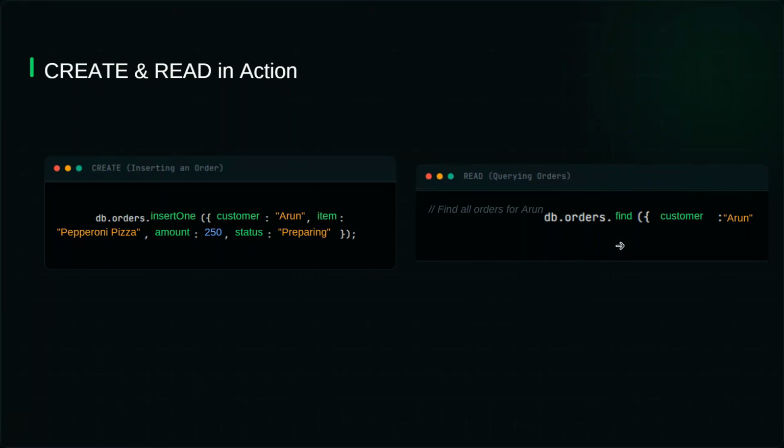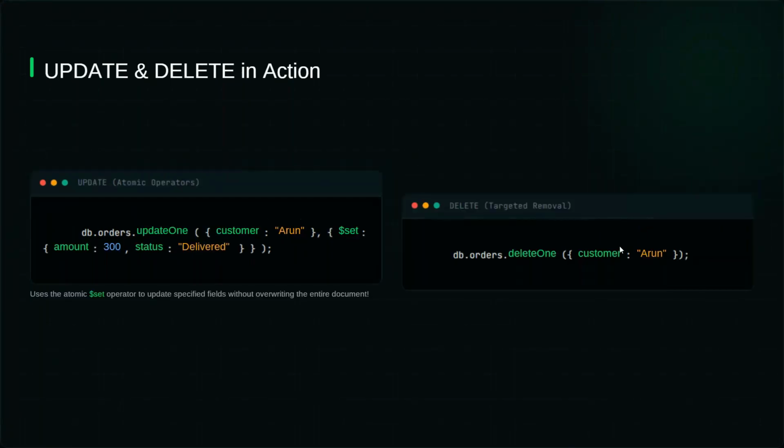Now, how do we update or delete records safely? So, update and delete in action. When updating, we use atomic operators like $set with db.orders.updateOne. So with the field name and data, set the status, which is the field and the data you need to change.